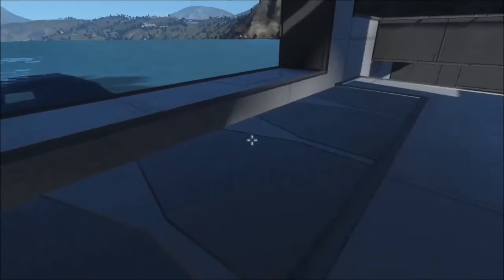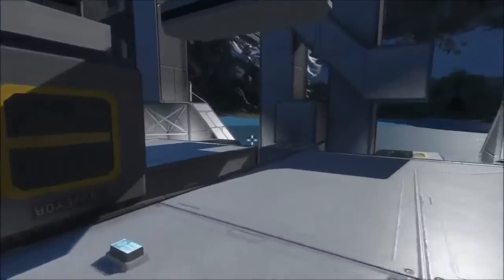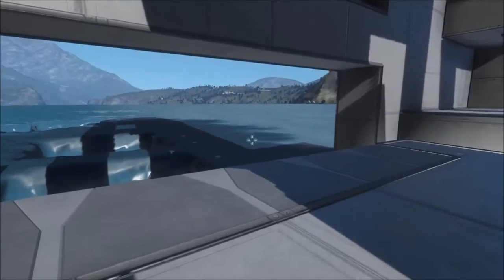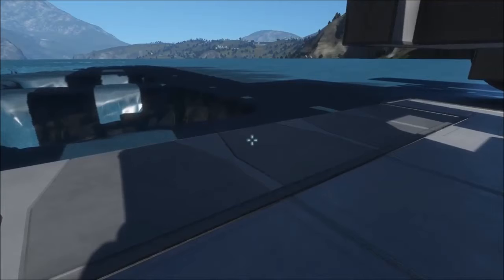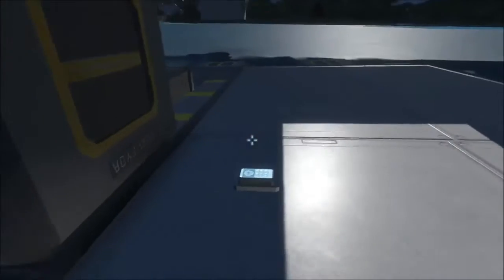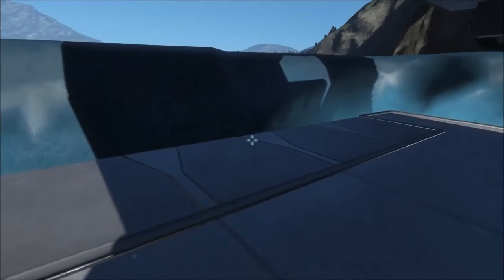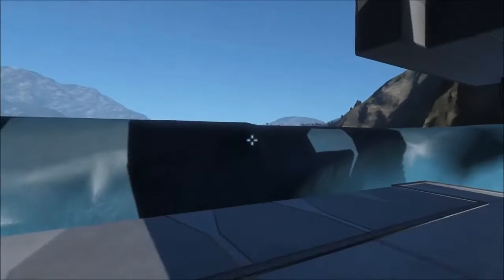We can lower the drill head and then once it lowers it should stop right where, oh yeah, that's right, I need another one. Should get down just far enough. Yep, oh, I messed up. Drill platform piston, this needs to be 7.7. I need two pistons to catch up to each other.